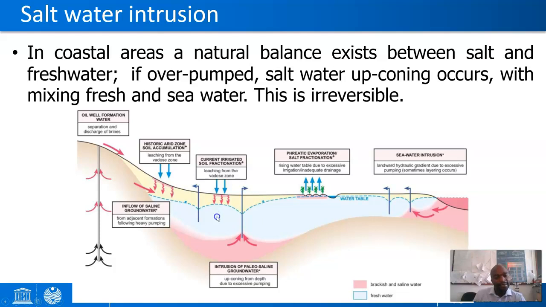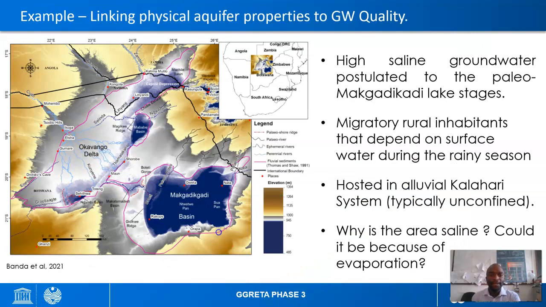An interesting perspective also for Southern Africa is that of paleo salinity. This is salinity that is coming out from old paleo systems that have buried some salinity at depth, and because of pumping, this tends to then interact with the borehole, and then obviously brings out this high salinity. This is the case that we see in Southern Africa, between the border between Zambia, Botswana, and Zimbabwe, where you've got this old paleo lake system with high salinity areas.